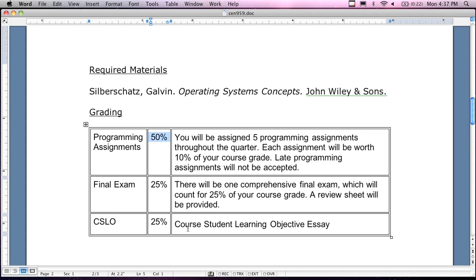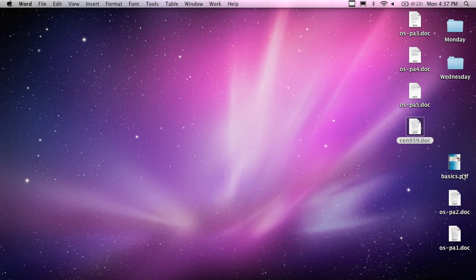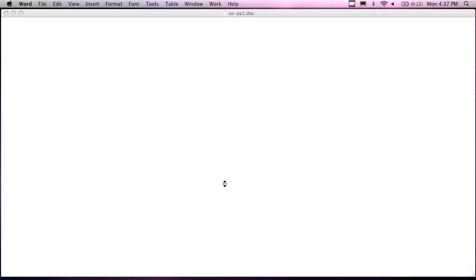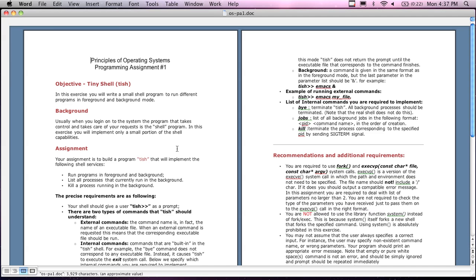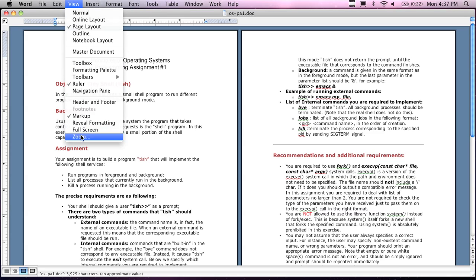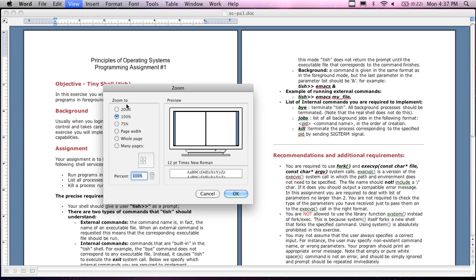It's a piece of cake. It's not hard at all. So the bulk of your grade for the course is in those 5 assignments. And let's just take a look at assignment number 1 so you can get a feel for what I was talking about. The lecture I just did today is pretty much the basis for assignment number 1, and it's the chapter that you want to look at in the book to do it.